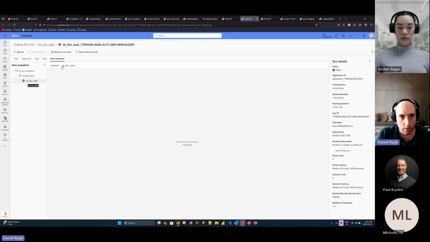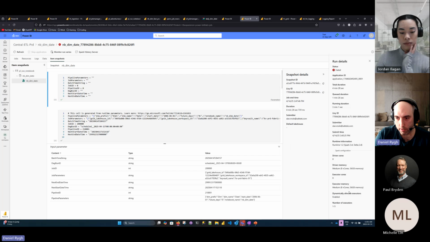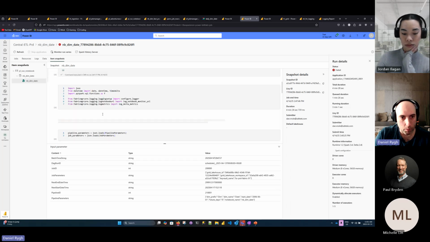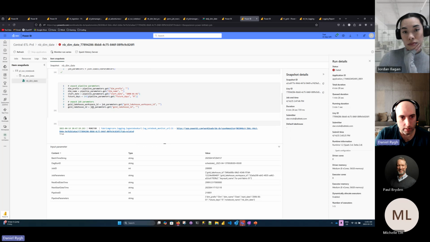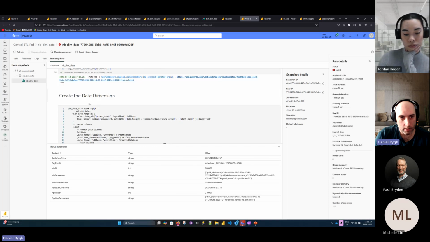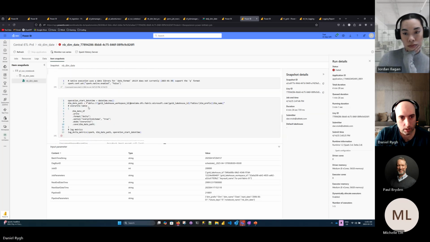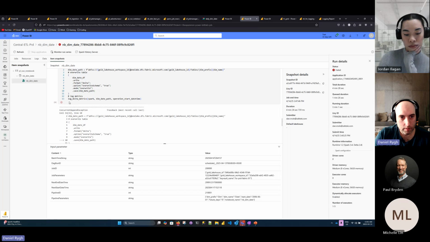This is the notebook that ran, nb_dim_date. It's telling me everything that ran, which parameters it ran with, and then I can see which particular cell it failed on, which is this one right here.